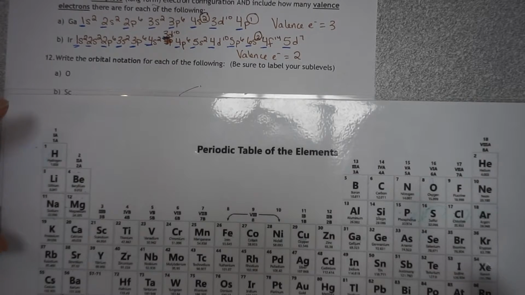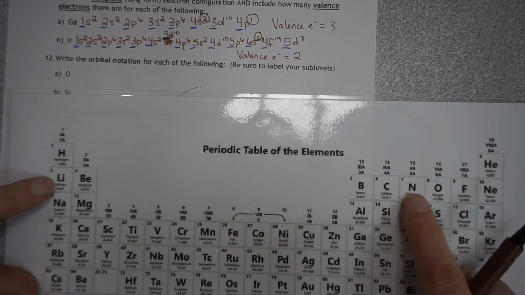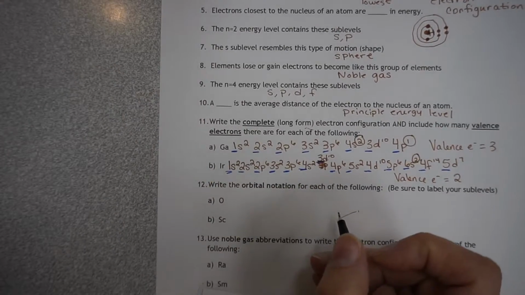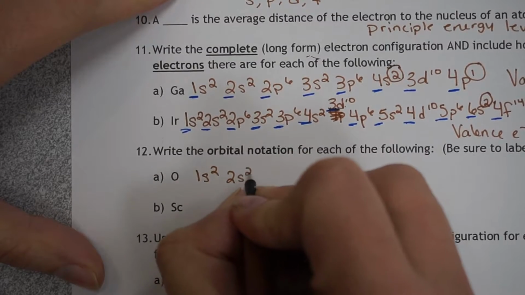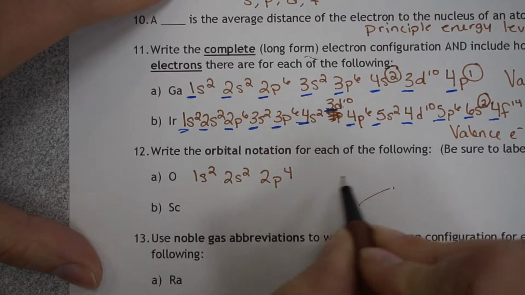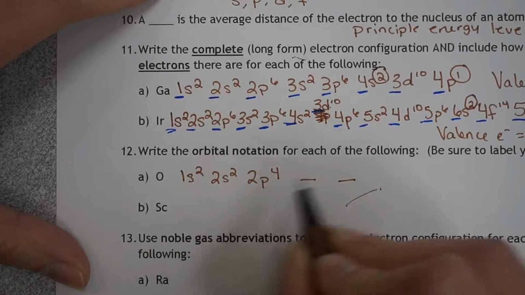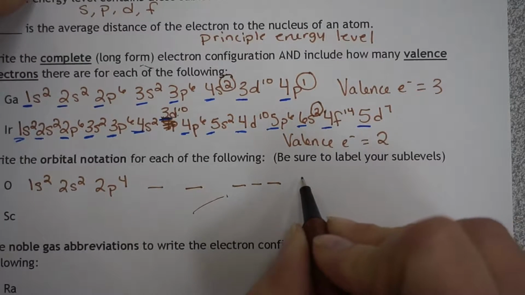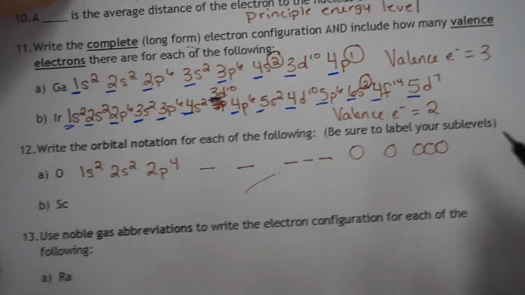So basically, I like to write the electron configuration first. So 1s2, 2s2, 2p4, 1, 2, 3, 4. So that one's going to be quick and easy. The orbital notation: S, you guys know, has only one sublevel, and then P will have 3. Circle, circle, and then circle, circle, circle. Either way, I don't care.